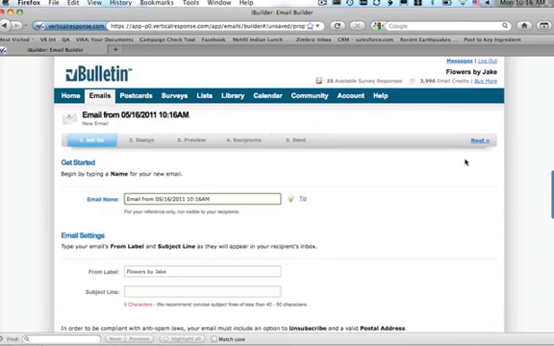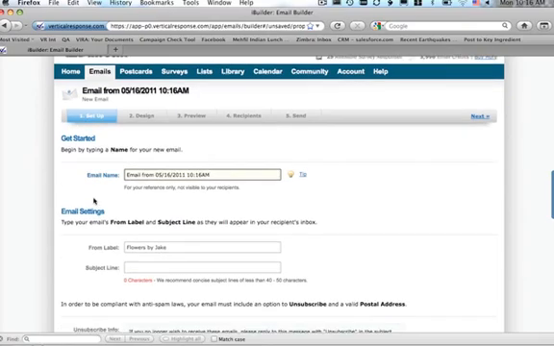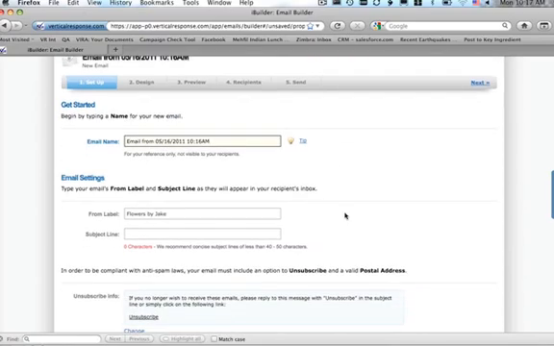And the first step in setting up your email is this setup step. And the things that you're going to set up on this page are actually things required by the CAN-SPAM law. So I'm going to go through some of those and why you want those. But the first thing here is giving your email a name. Now, the name of your email is something that's just for your reference. So your recipients will not see what this is. This is just so you can keep track of whatever's going on in your email campaign. So call it what you want. Our system calls it the time and date that you set it up. You could probably think of something a little more exciting than that.